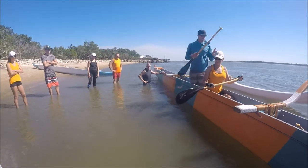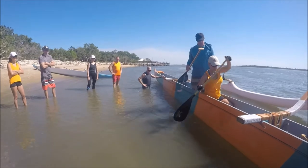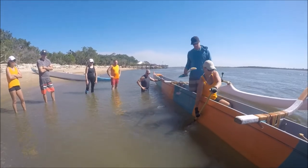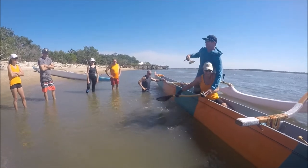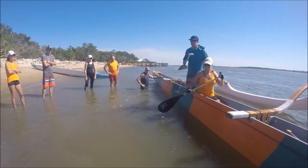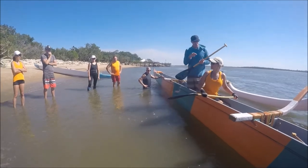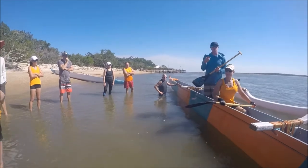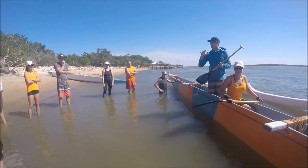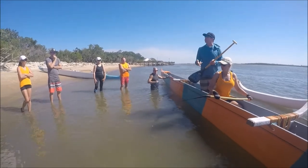Now take two or three strokes. Push it down, flat down. You hear that? That is what you want — that's the aha moment. You felt the pressure, because I helped her handle it. The first thing everybody says is, 'I don't realize that this much pressure could actually get on you.' So when you're paddling, you want to learn to do that on your own, with that top hand pressure.